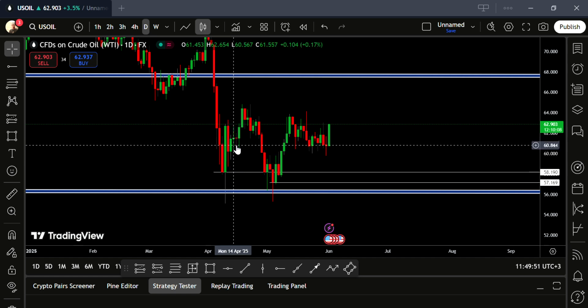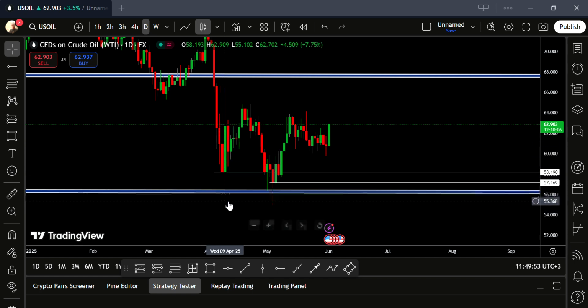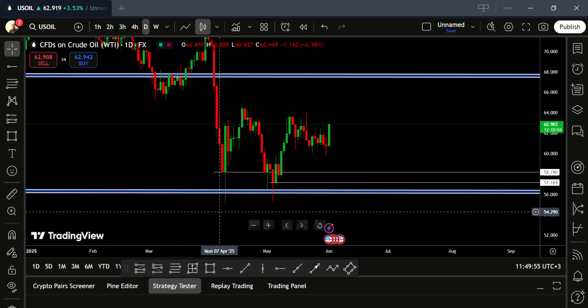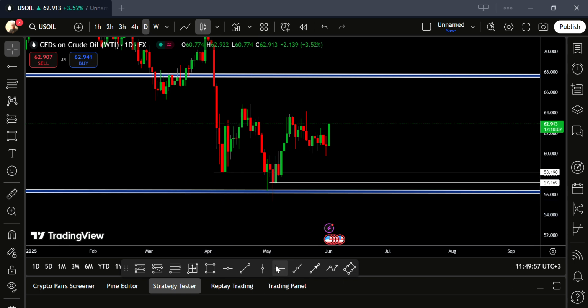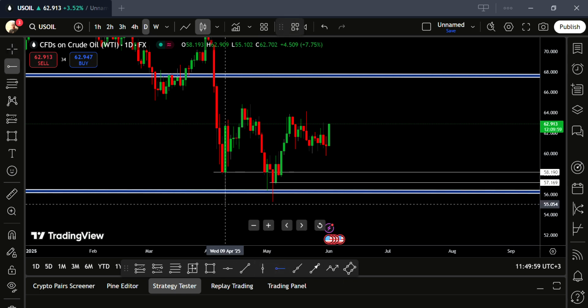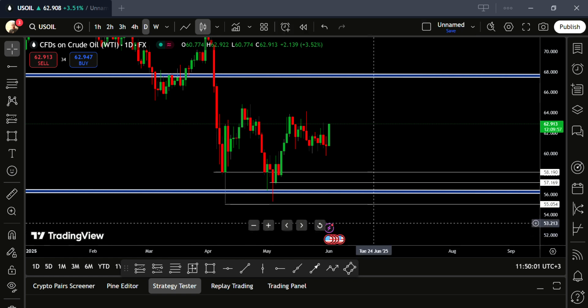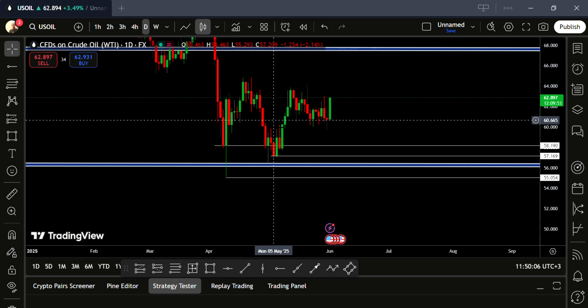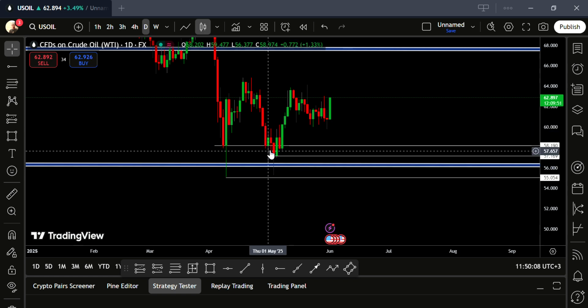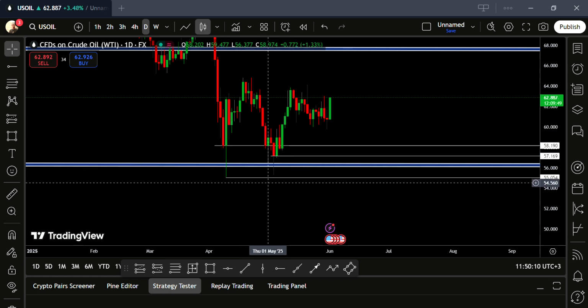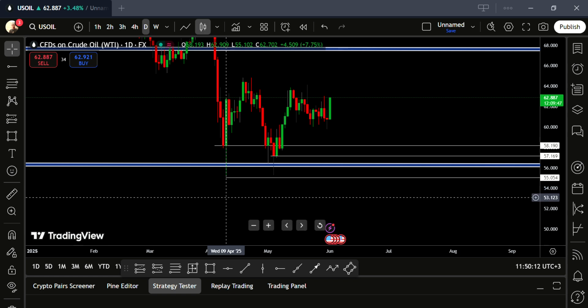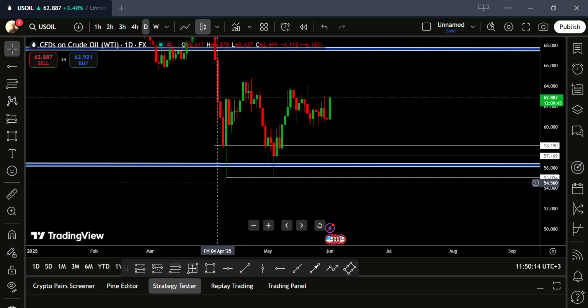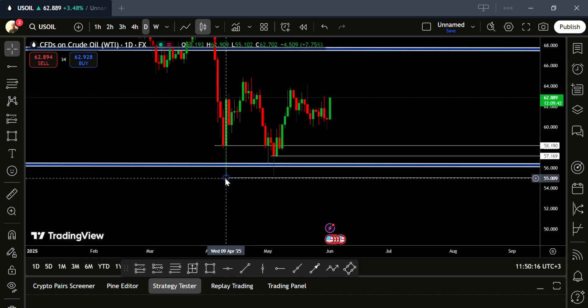So now if you're marking your support resistance, this whole area has to be considered. Why? Because now if I put my line here on this previous price action, if you came and bought here and put your stop loss below here, it was not going to be hit. Why? Because it was strategically put on the last area where price action reached.